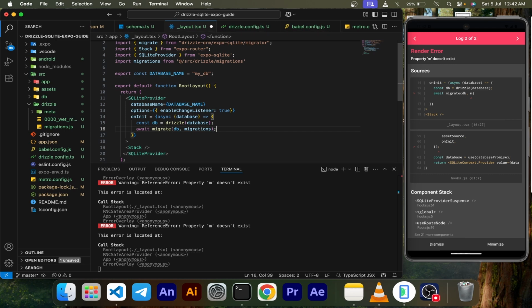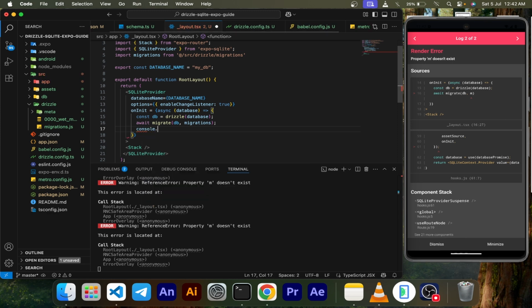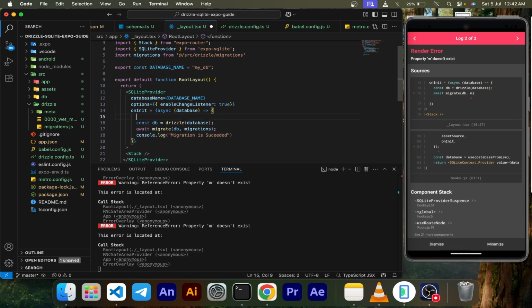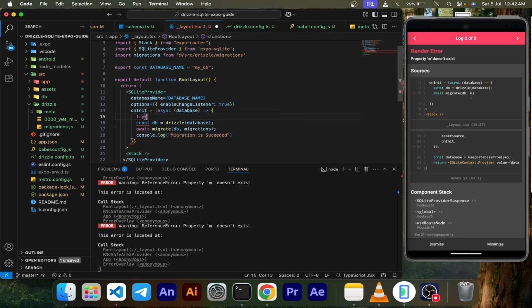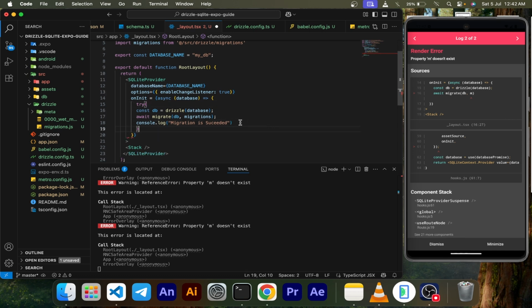And let's say this function executes successfully, then we can console log migration succeeded, right? And let's just wrap this function into a try block, because during migration there are chances that some error will occur and our migration may not happen successfully.